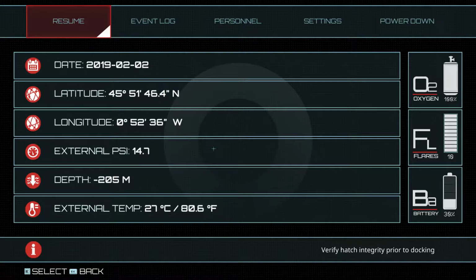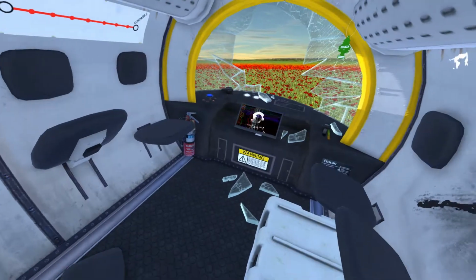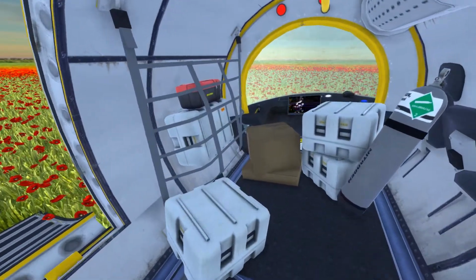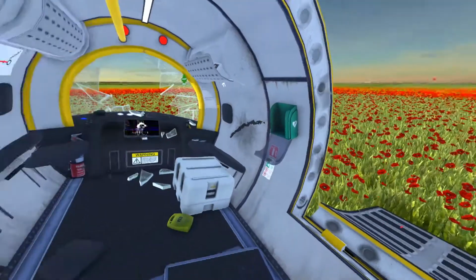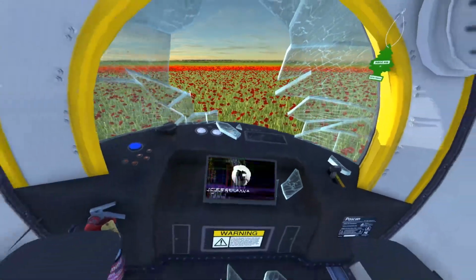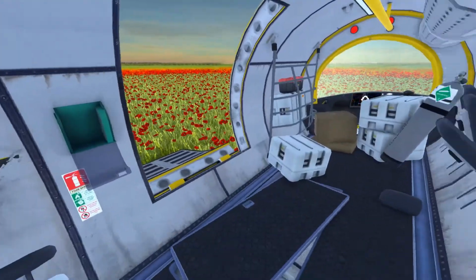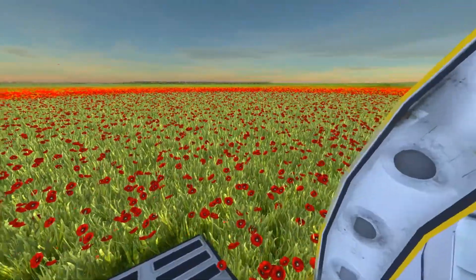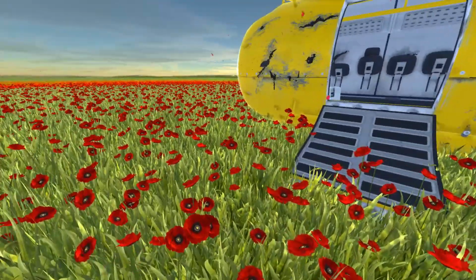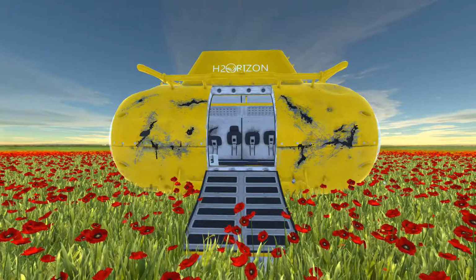All right, well, let's resume and see our LSD-induced fever dream, I guess. All right, so we're in the crash sub. Compass 1, Compass 2. The controls are the same. And the AED's on the floor over there. So let's, it's like without the edges of the mask or whatever, I don't know which way. It's hard to gauge. H2O Horizon, like Horizon with H2O.